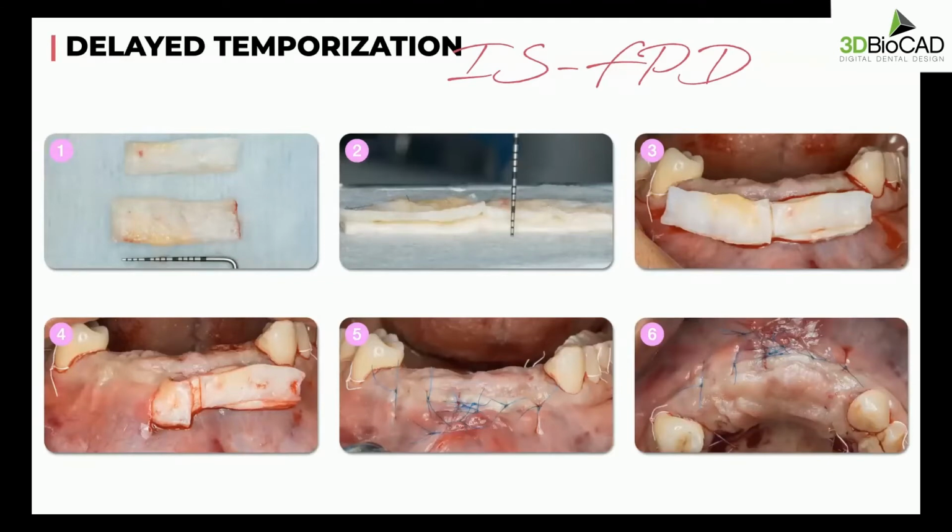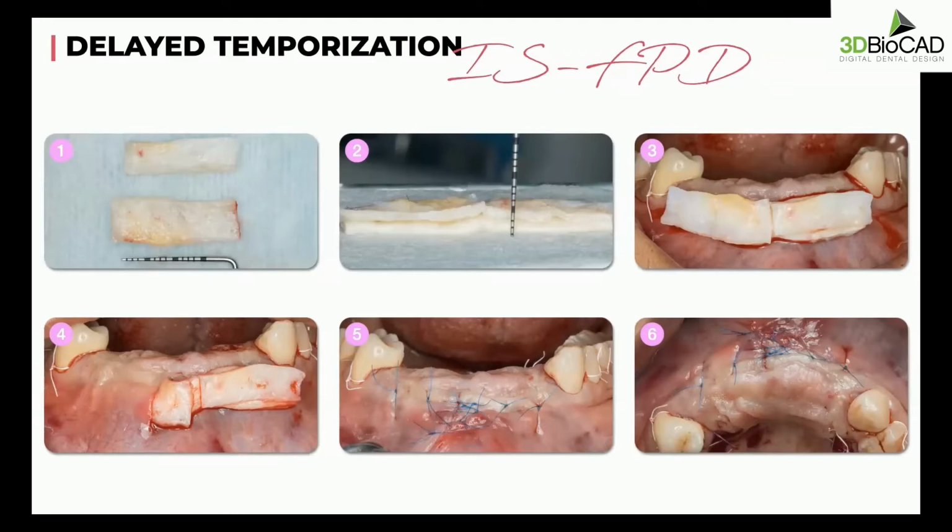So I harvested connective tissue from the palate, but as you saw from the previous slide, the amount of augmentation that I had to do is quite a bit. So a single layer of connective tissue would not give me the adequate volume that I need. So what I did was I layered a cellular dermal matrix under the connective tissue and then sutured it together. And the technique I decided to use to place the graft is a single incision technique with a tunneling technique.